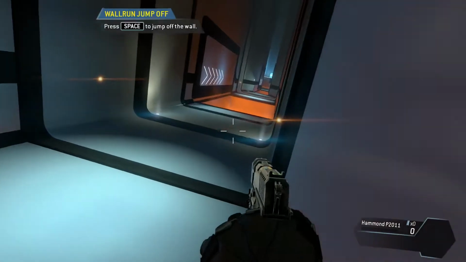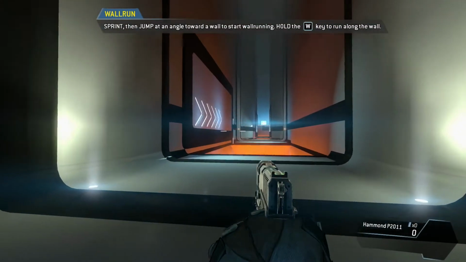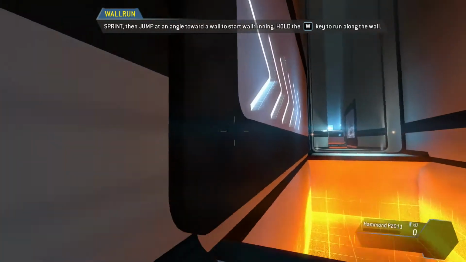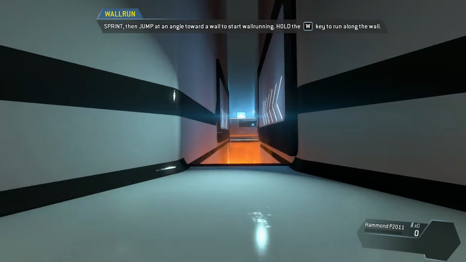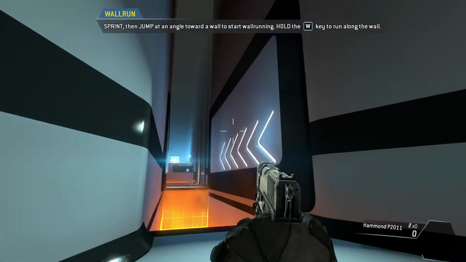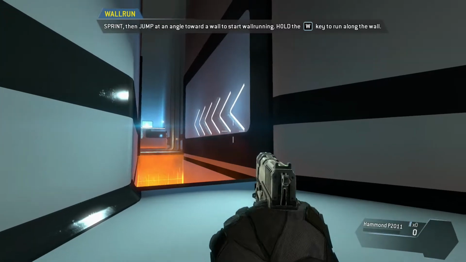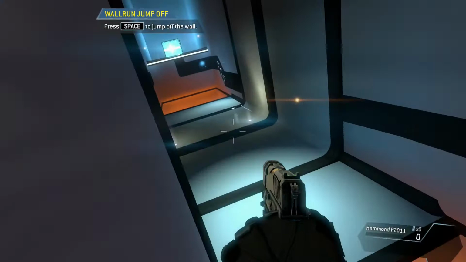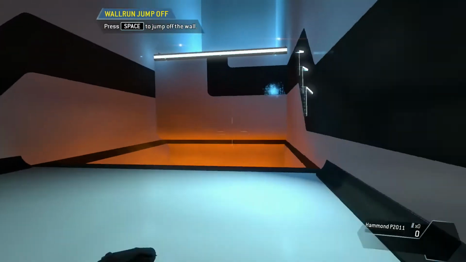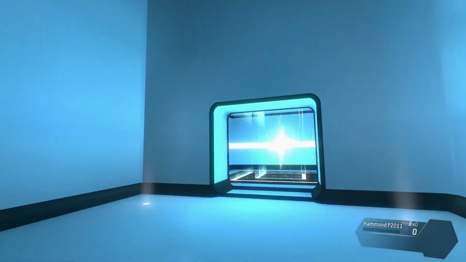Whee! Oh, that's totally like Prince of Persia: Sands of Time. Okay, let's try it again. Whee! Whoa! Wall runs can be chained together to travel farther. Try jumping from one wall run directly into another. Oh, okay. One and two. Yeah. Oh yeah, like a pro. Well done.